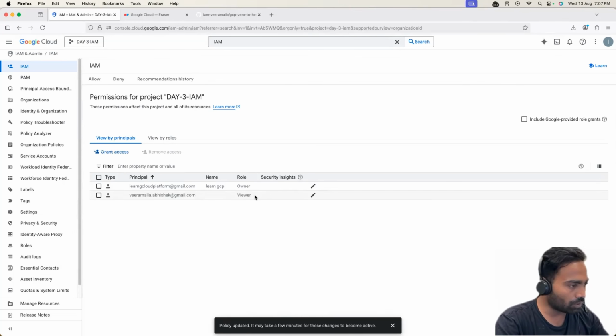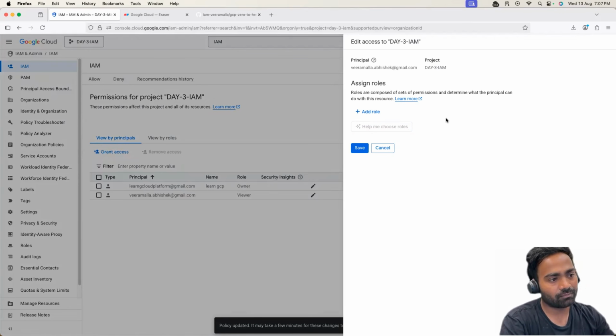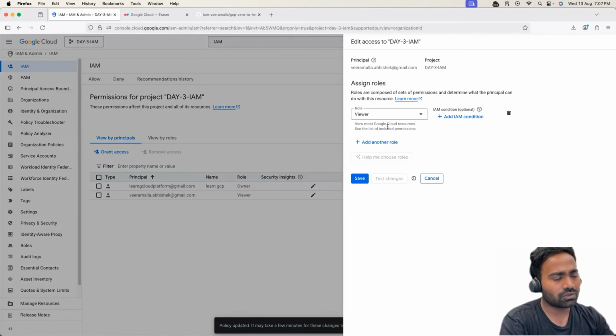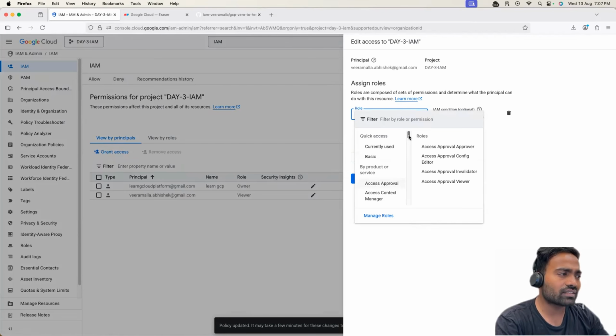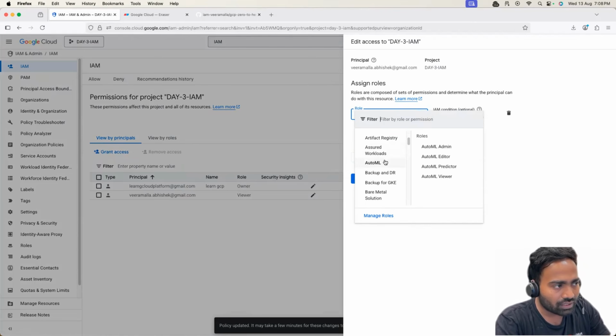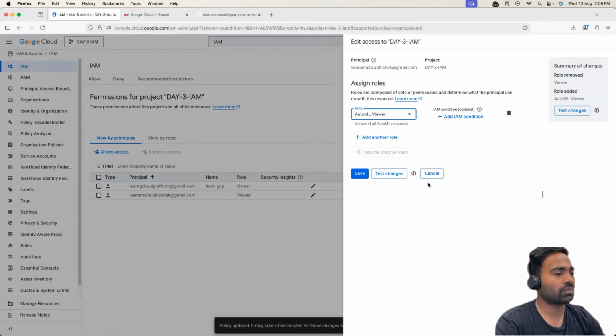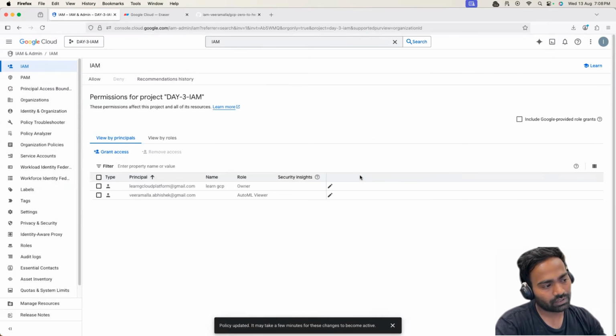You can also do another thing instead of viewer access. Let's say this person says, hey, I want only some services. Or you go back to this person and say, hey, I cannot give you view access to everything. Tell me which service you need. And this person says, hey, Abhishek, I actually need editor access to AutoML. Or this person says, I just need view access to AutoML. So you will head to the AutoML service, click on AutoML viewer, and change the access accordingly. That's it.